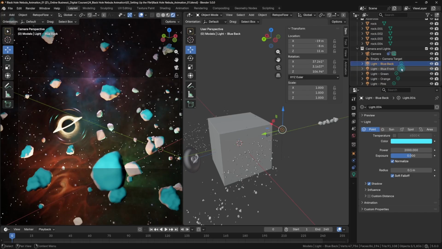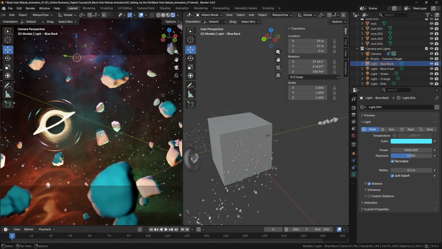And now we can get the position correct. So for the X location up here in the side menu, we'll set it to 29, the Y location set to 47, and the Z location set to -3. And then lastly, we are going to need to increase the brightness on this light because it's much further away from the asteroids that it's trying to illuminate. So we'll set this power to 5000 just by switching this 2 to a 5.